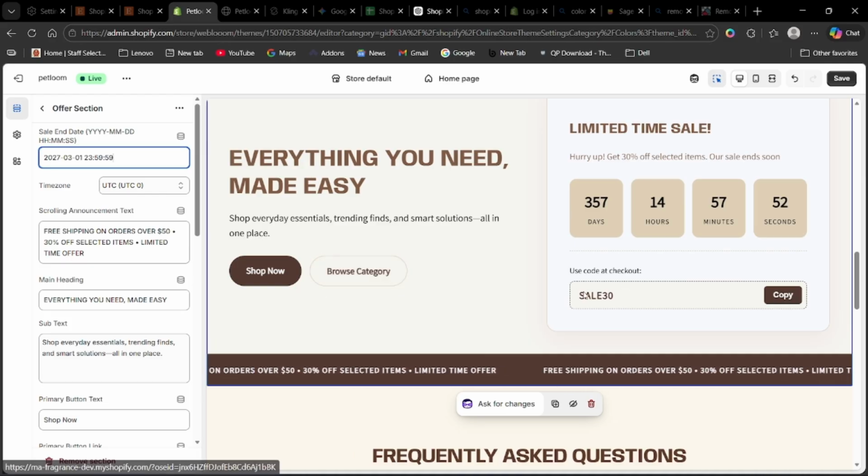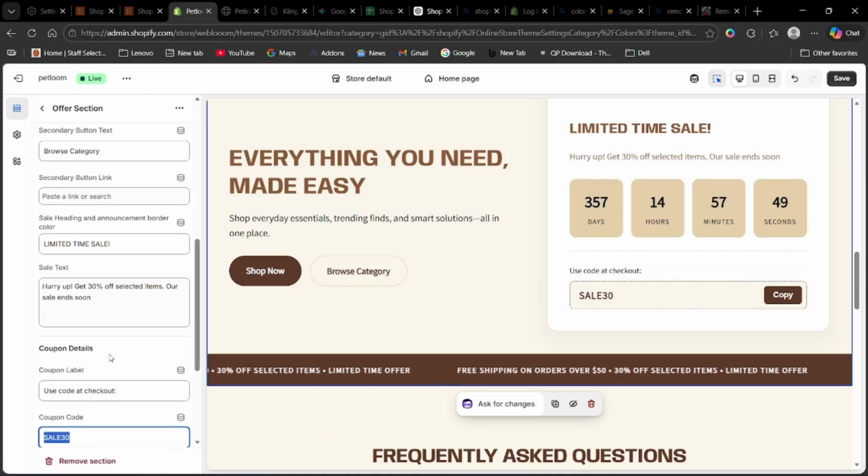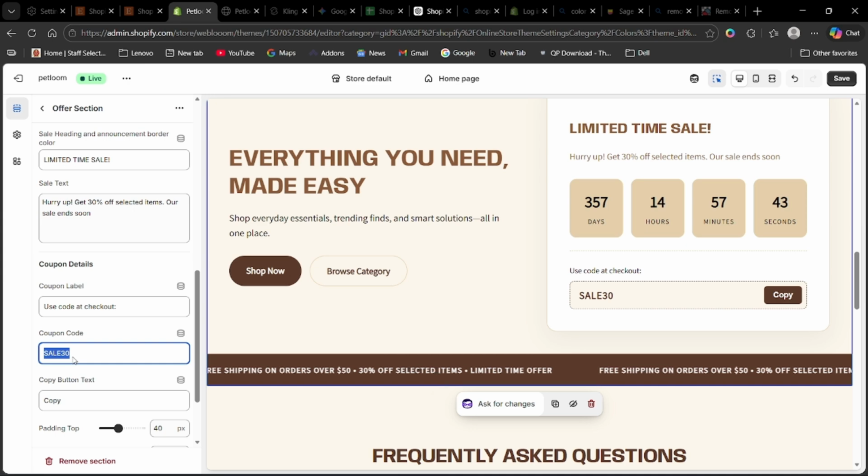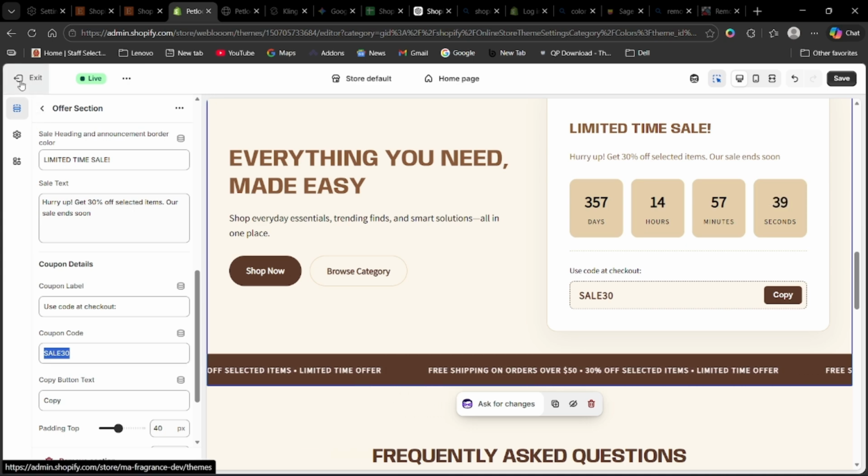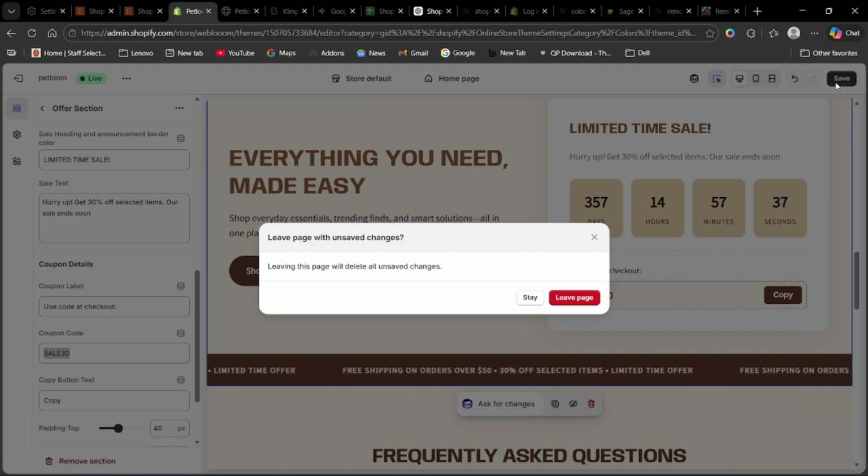And this code you can generate. Let me show you. Sale 30 I have, you can change from here, but this code will not work if you have not made it. Okay, first let me save it.